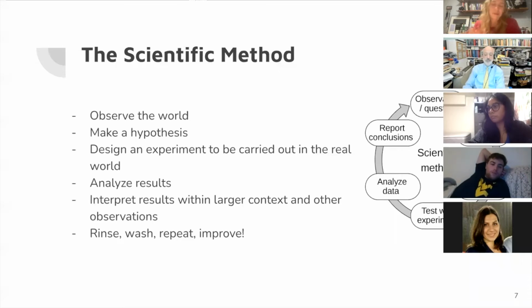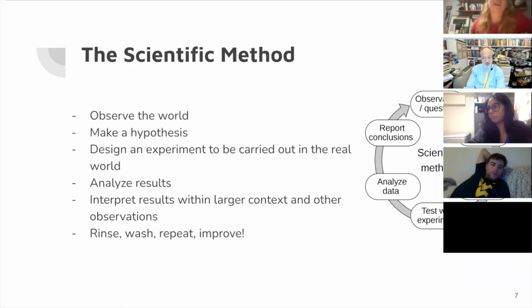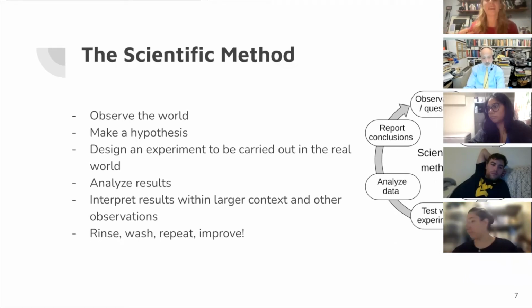So we've heard of the scientific method, where it keeps going. It's a cycle over and over, where we observe the world, make a hypothesis, design an experiment, carry it out in the real world, and look at our actual results, analyze them, and interpret them within the larger context of everybody else's results and research and other people's experiments, so that we can get closer and closer to what the truth is, the reality in the world.